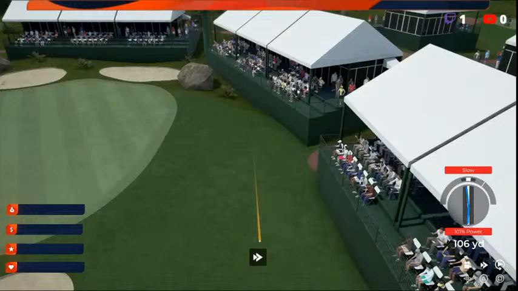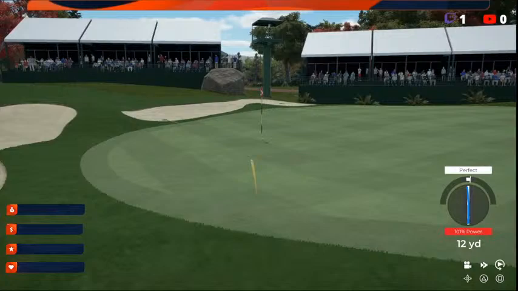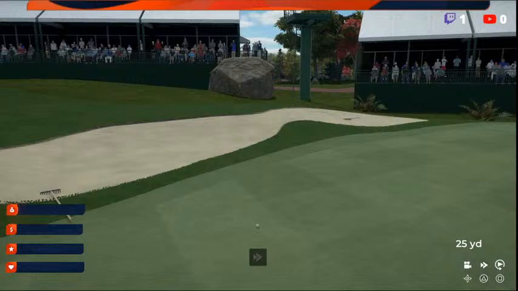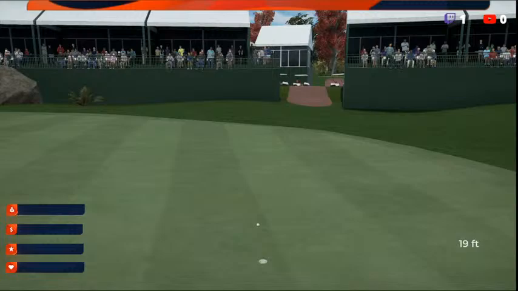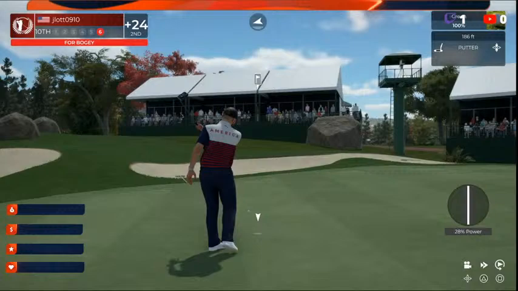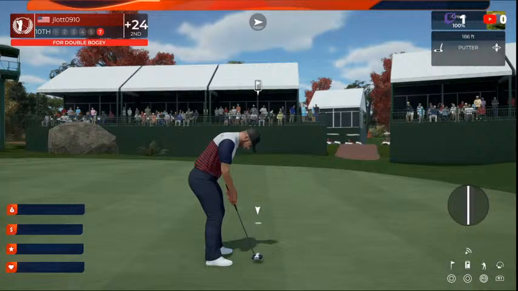This one's heading a little bit too much to the right. And this one's your fourth shot. This putt's left to save par. Oh, man. Man, man, man. Okay, this one's a three-footer. A little too hard. Okay, double bogey putt. Here we go. There we go.